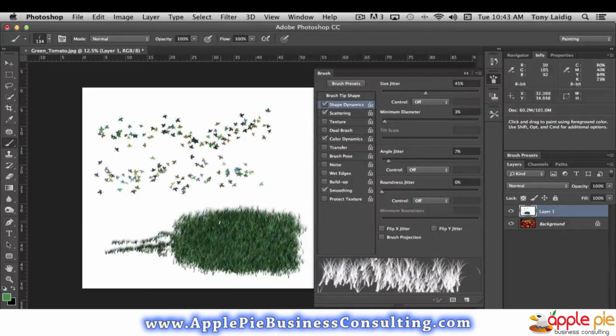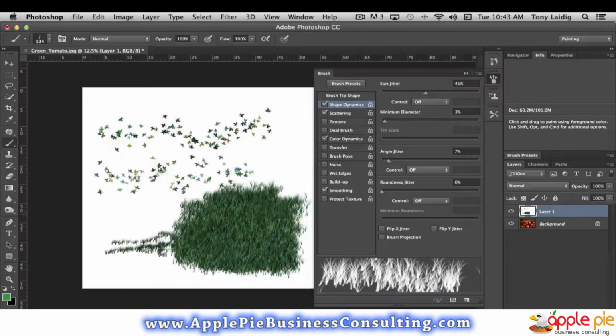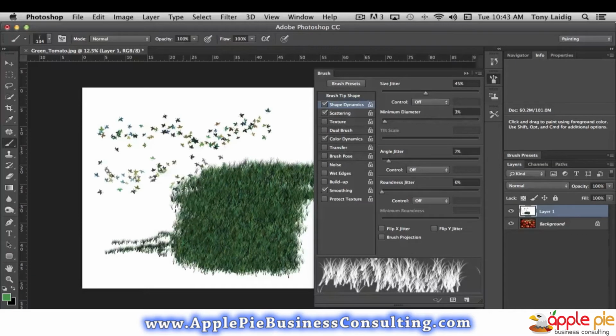Now you might think, well, what scenario am I ever going to use for grass, right? Well, I'll tell you, if you wanted to create an interesting background as the foundation for something that you're working with, I could just spend a moment here and paint in this grass into this area that we're painting.